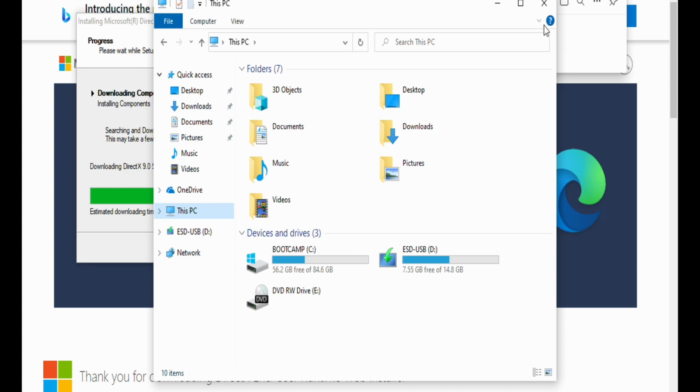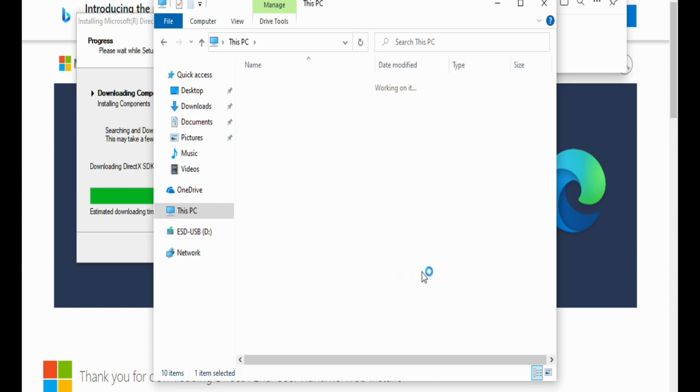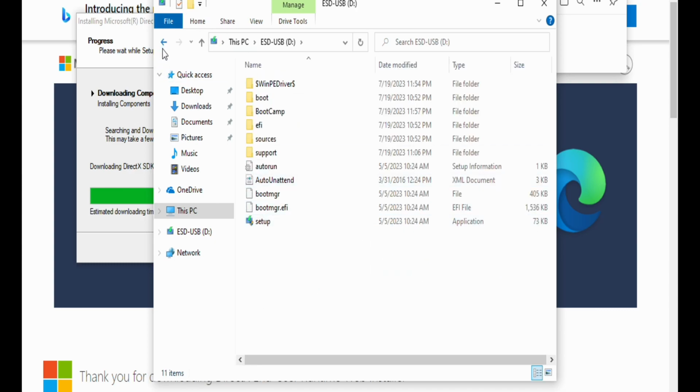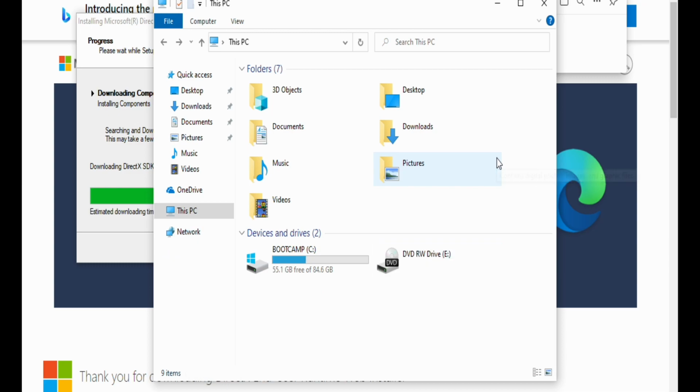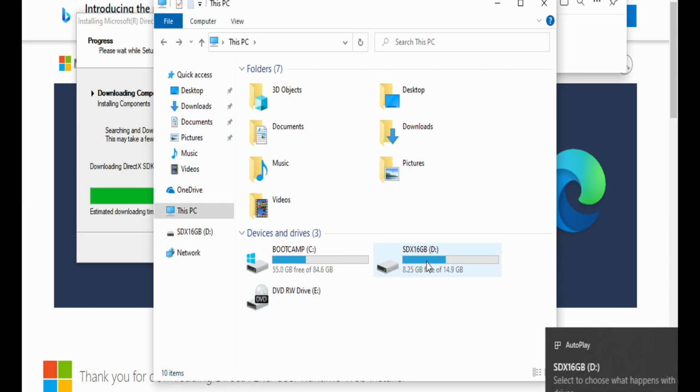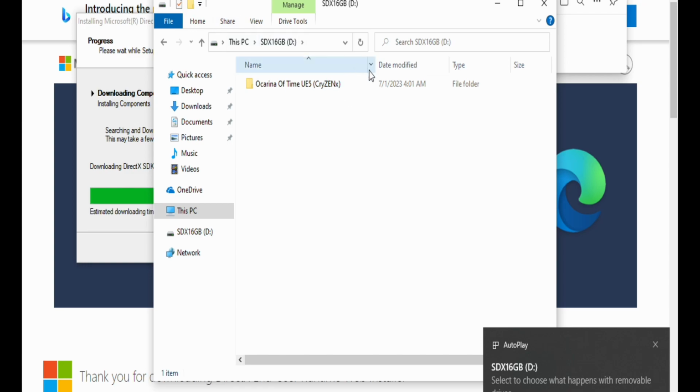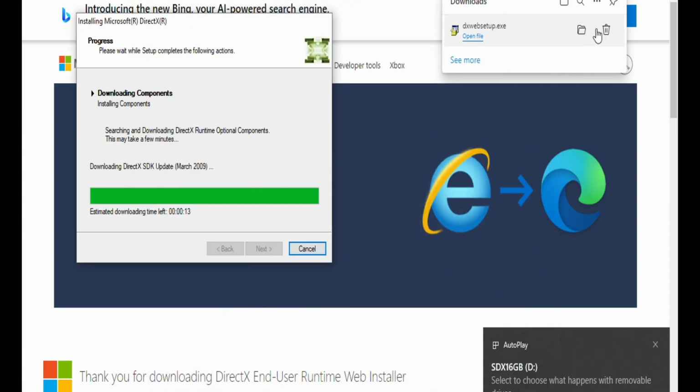You could run it off a USB, but I generally don't recommend it. I actually probably don't have it on. Did I put it on USB? Maybe. I think I put it on a USB. I can get this out. Put in my other USB. Okay, yeah, I have it on my USB. Okay, so we need this to install first.